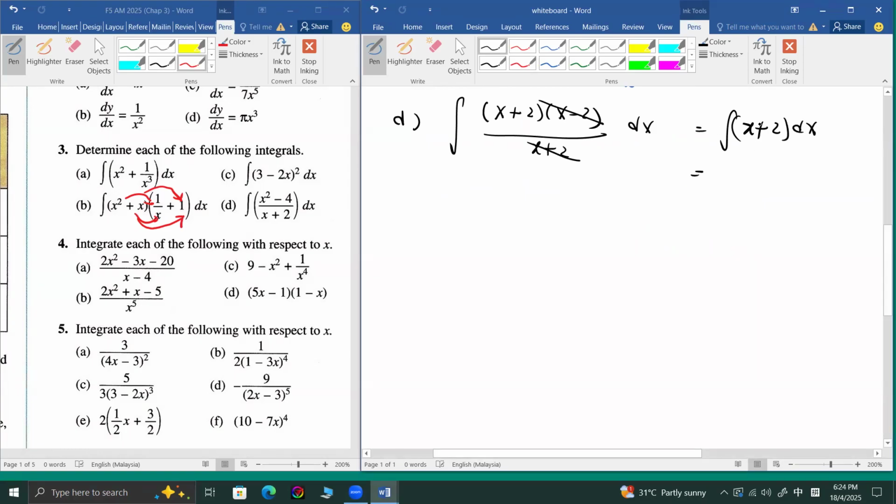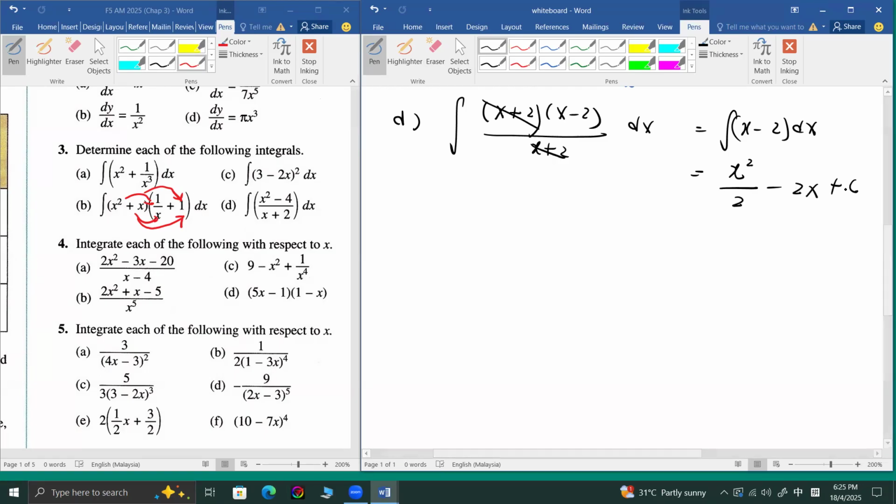Okay, it's back to your question A. Then you get x squared over 2, and the number itself, just apply the x there. x plus 2, x minus 2. Oh, sorry, I made a mistake here. I cancel this one. Plus 1, not minus 1. So here should be minus, I'm sorry. Minus 2x plus C. Okay, got it, class?